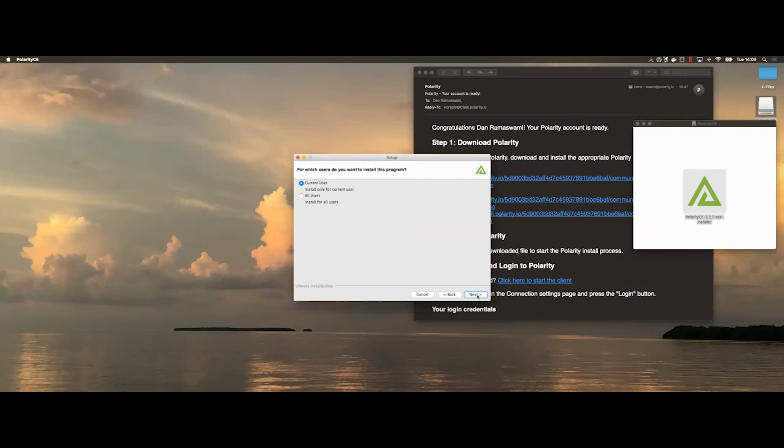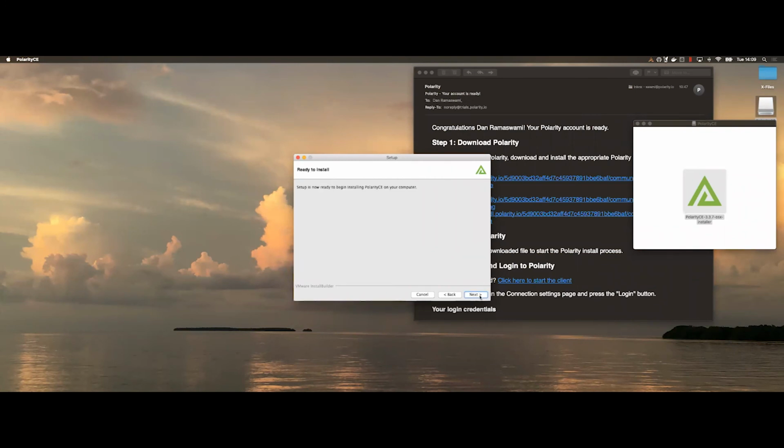If you only want to install for yourself, you can run it under your local privilege level and install it for the current user, meaning you don't have to request additional privilege escalation or anything like that. Or if you are doing this as an administrative install and you do want it to be available for all users, then by all means, check all users and continue on.